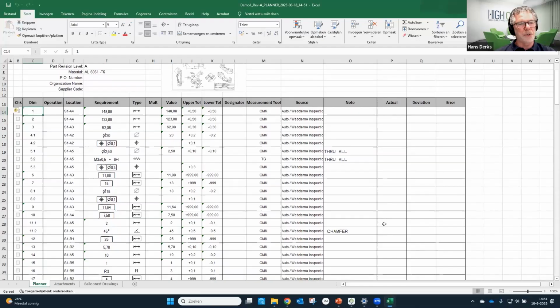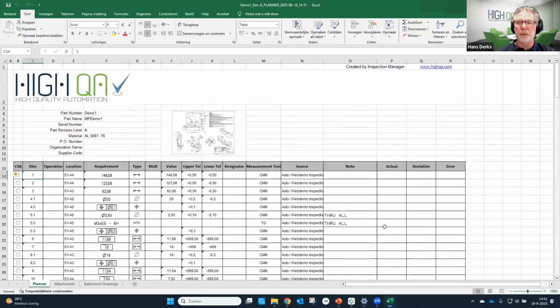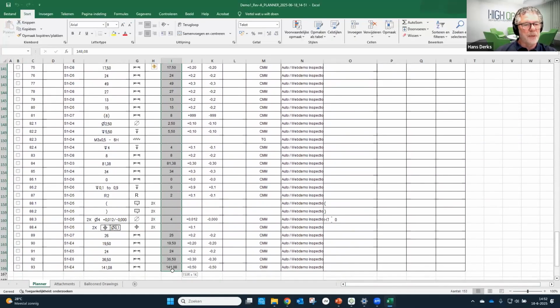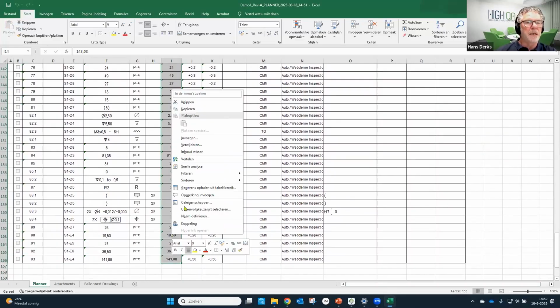Okay, so this is what it looks like. It's an example. It can look like anything you want. It can also look like your customers' inspection reports or plans. You'll have access to our tool to create those templates to create your own plans and reports. I will use this one to also show you how to import those results back in our system.